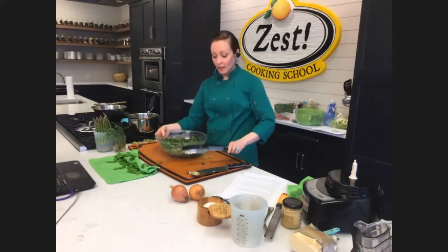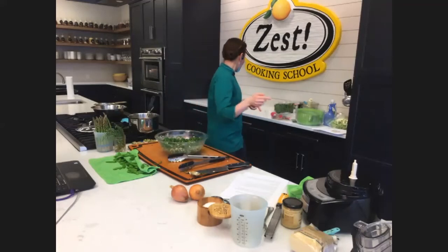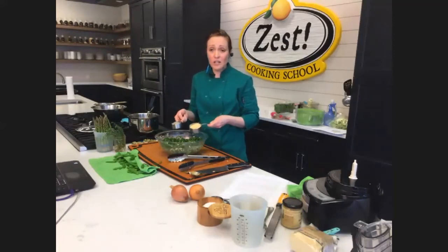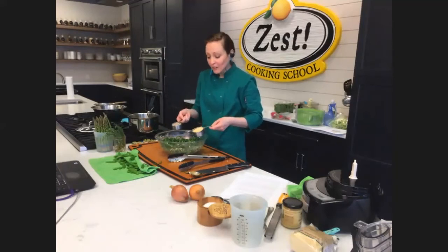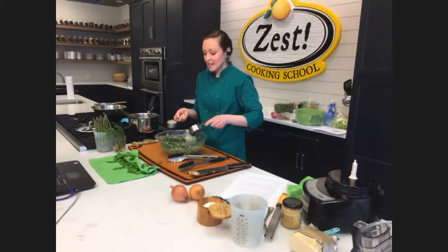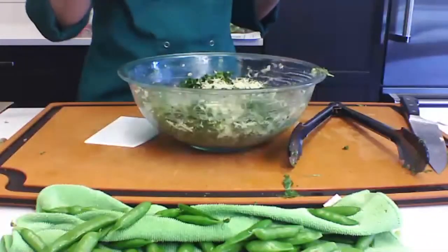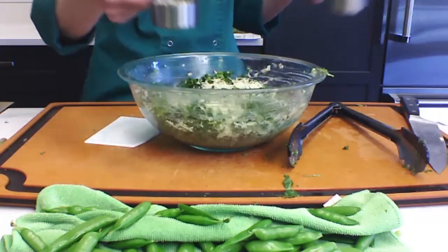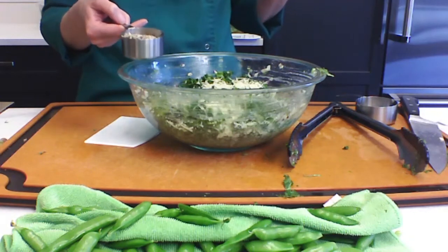Generally, in your recipe, I call for a little bit of Parmesan cheese. But again, as I said, you can substitute any kind of cheese. You can leave out the cheese. You could add some nutritional yeast if you want some of that umami flavor, or maybe you've got some other ideas. You can let me know if you've got other ideas. And I'm going to add a little bit of sunflower seeds again, because that's what we had in our freezer. Your recipe calls for almonds. So I love it with almonds.